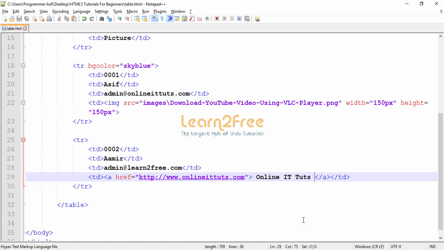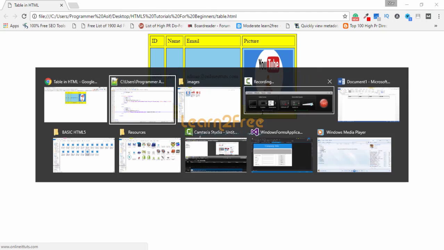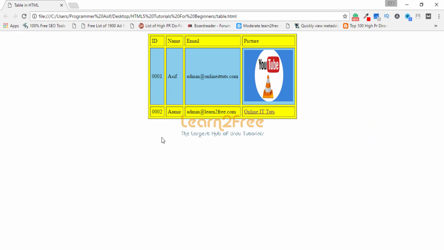Save the file, open the browser and refresh the page. Here you can see the second row, first column 0002 and the other columns aligned, and this is a link.